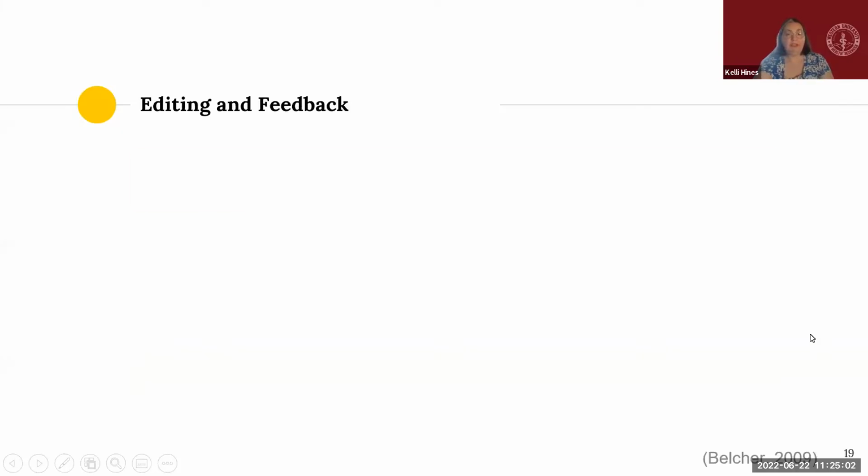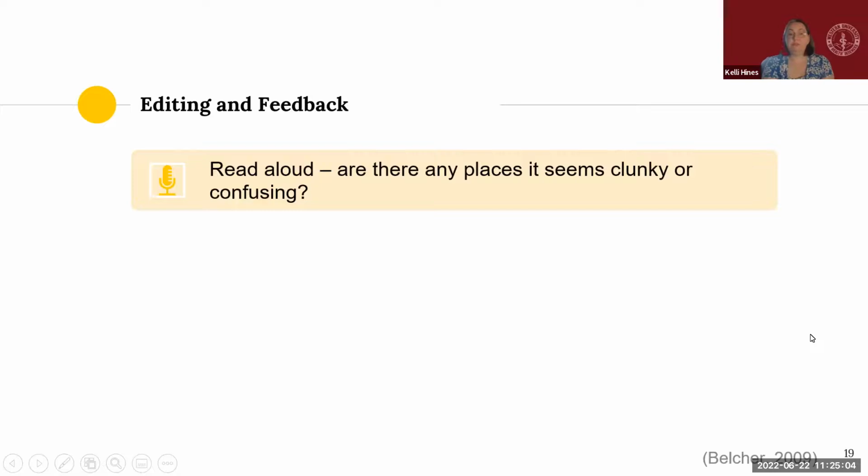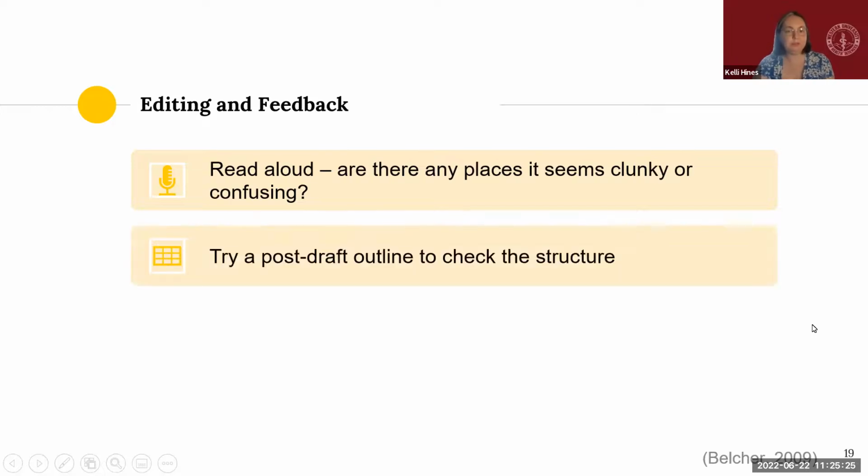And then finally, when you're doing editing and feedback, one of the first things to do is read it out loud. This will catch more typos, more clunky sentences, things that you thought you explained well and you didn't. If you actually have to hear it out loud, you'll be able to hear that it's wrong in a way that your eye might just skim over.